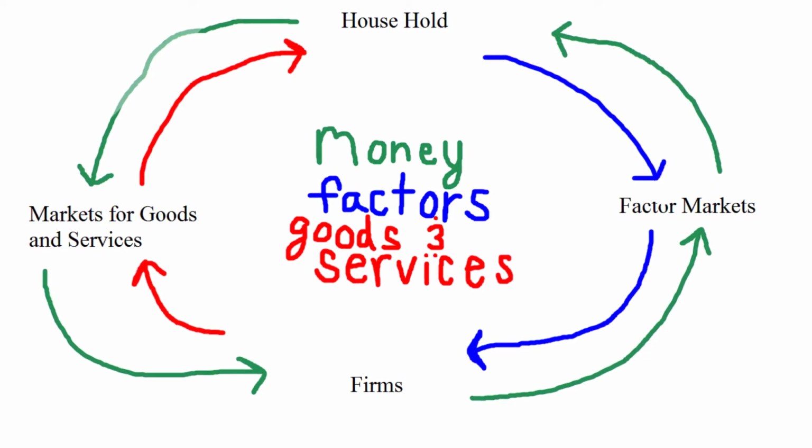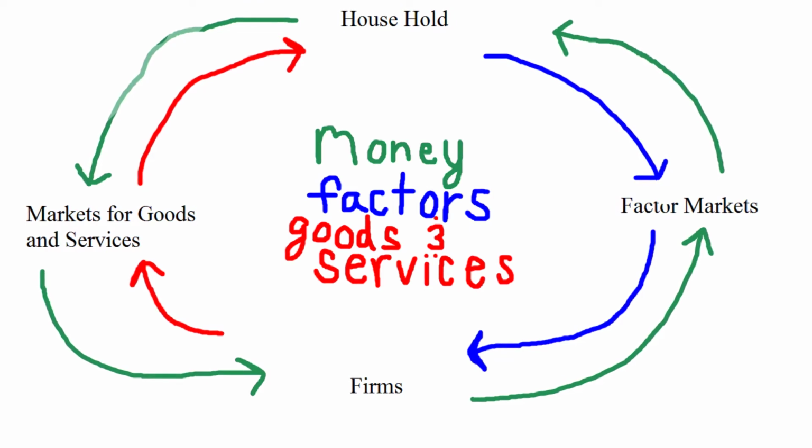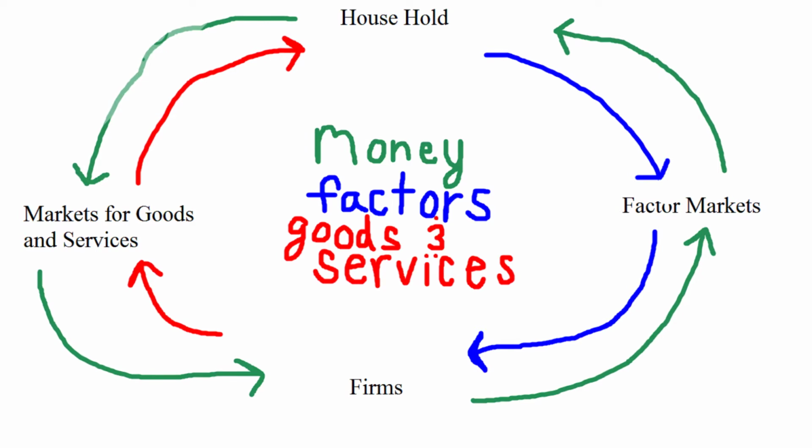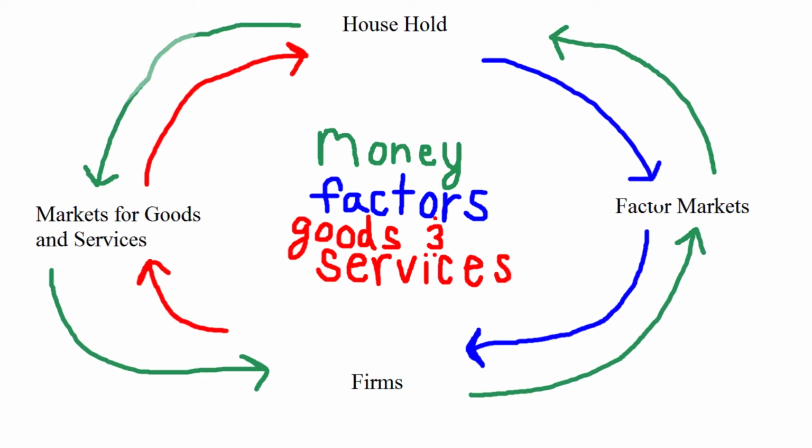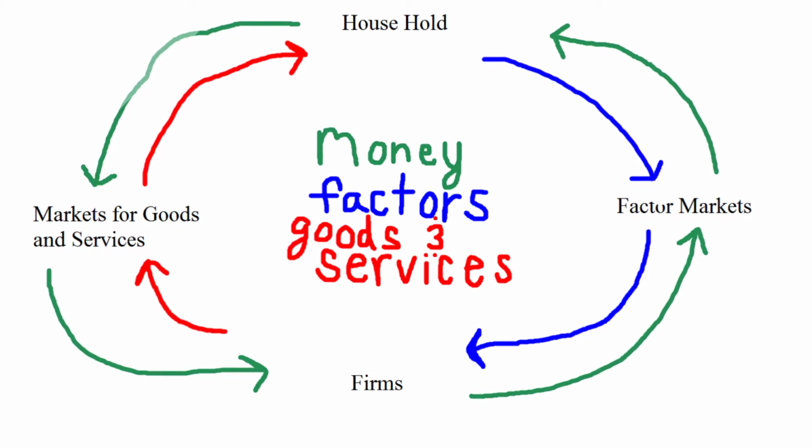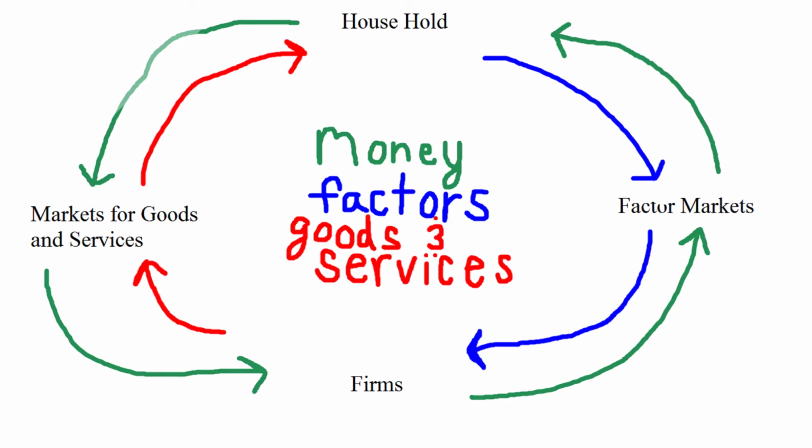An example of this would be individuals who produce cotton for the factor markets that are then sold by the firms to produce hats that are sold to the markets for goods and services and then bought by the households. The outer rim of arrows show how the households buy goods from the markets for goods and services going to firms who bought resources from factor markets such as labor and crops that were supplied by the households.